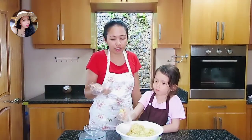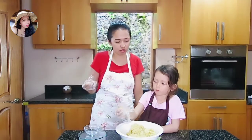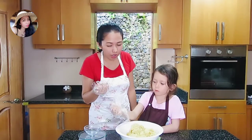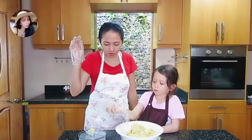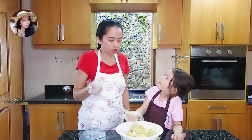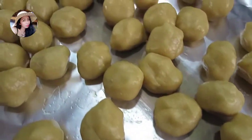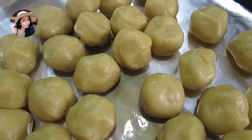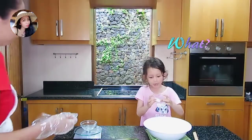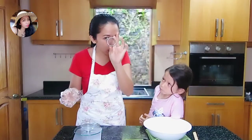Parang paninda lang, titimbangin namin bawat isa ng 20 grams each. Diba? So, naging enjoy kami dito. Ayan, 20 grams. This is more. That's enough. This makes 48 pieces of cookies. Now, we will start shaping the cookies.